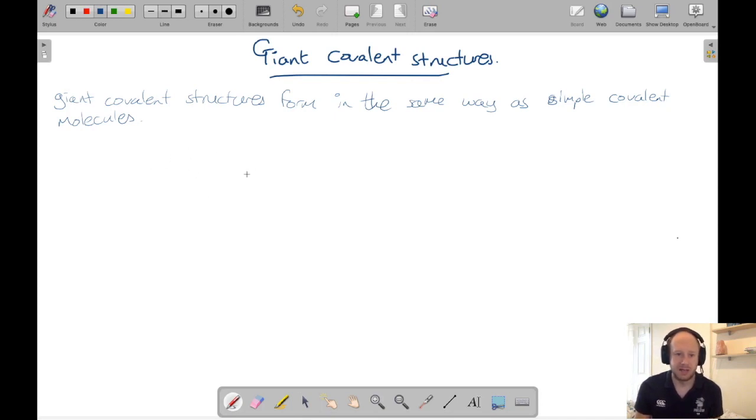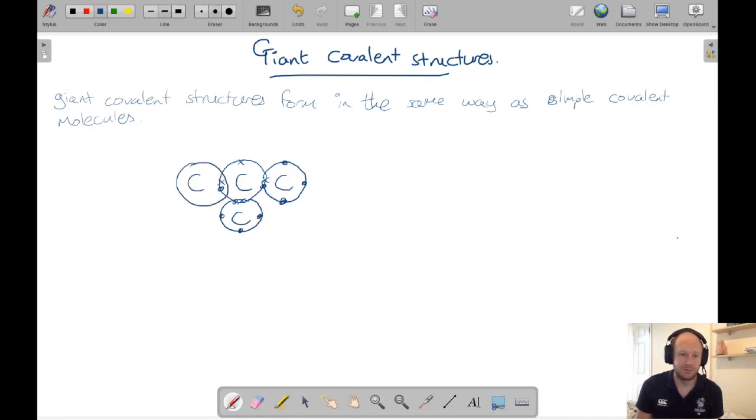So say this time I've got a carbon atom. Here we go, carbon, carbon, carbon, carbon. We're going to have a carbon atom here, and a carbon atom here, et cetera, et cetera. So this will go on ad infinitum. We're just talking about loads of carbon atoms linking up, and this will extend in this direction and go off in all directions like this. So this will happen ad infinitum.